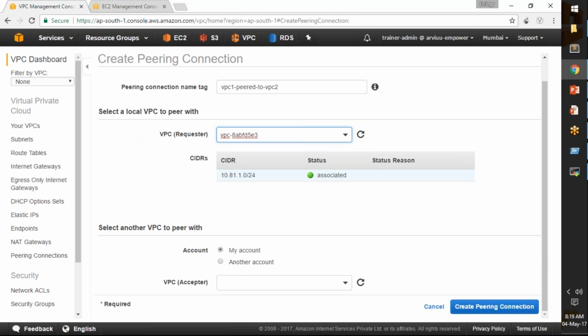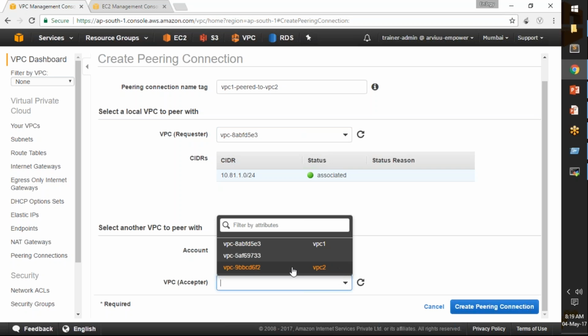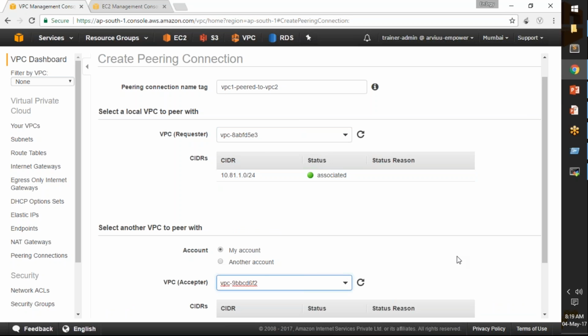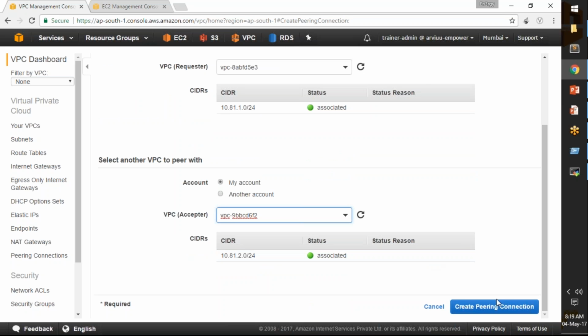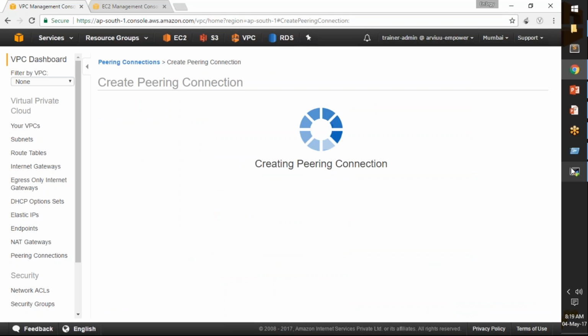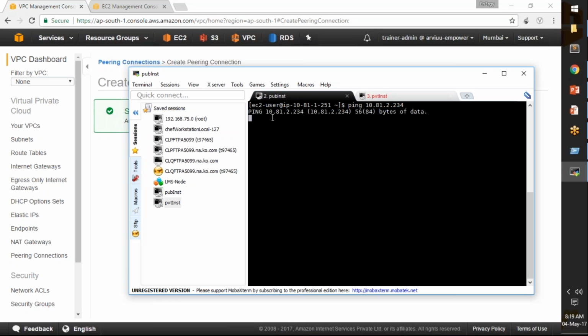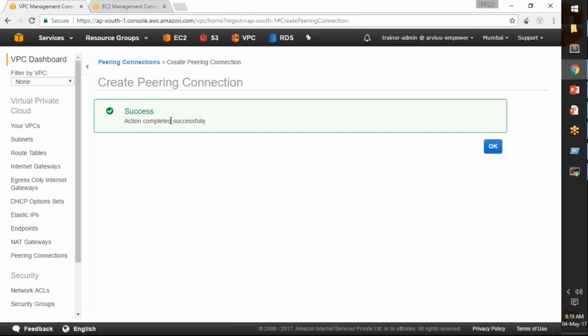I'm just going to say my account only, and acceptor is going to be VPC2, and that is it. I'm just going to request a connection here. I'm going to go ahead and click on create VPC pairing. I can still show you, until I accept the connection, I will not get a ping response. So the request has been initiated.